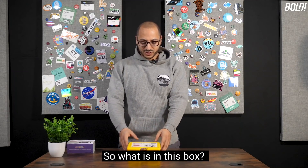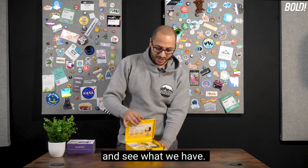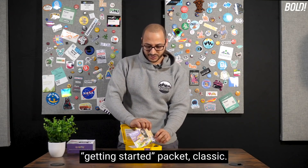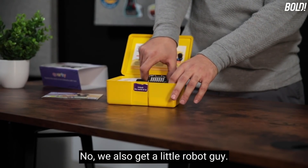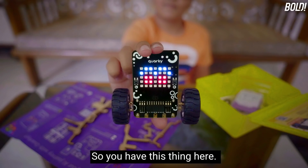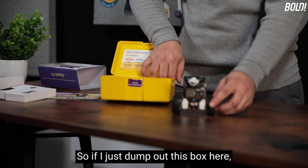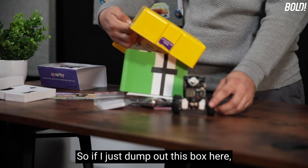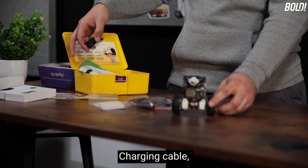So what is in this box? What is in the kit? We're going to open it up and see what we have. You get the getting started packet. You also get the robot. Then you're going to get a bunch of stuff — dumping out this box, I can see all the different tools and a charging cable.